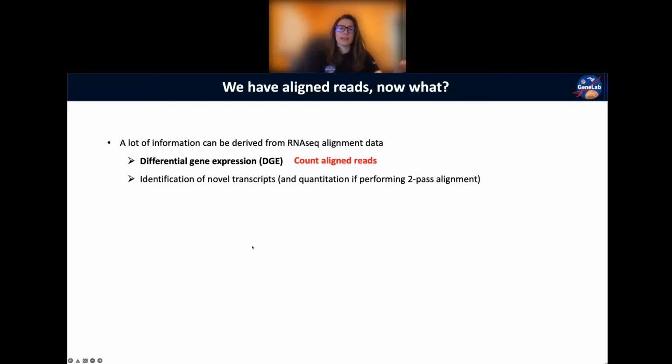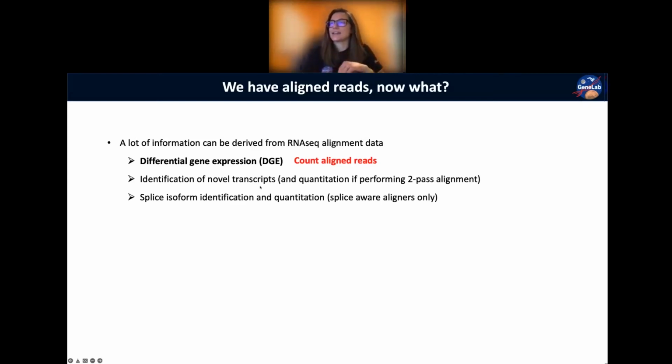We can identify novel transcripts, right? If that's something you're interested in and you ran your alignment in the 2-pass mode, you could take a look at those non-canonical splice sites, and if you quantitated it, you can look more deeply at the genomic coordinates, because all these BAM files have the genomic coordinates of where these reads align. So you can identify novel transcripts, looking at novel splice sites. Actually, this is just novel transcripts in general, ones that aren't annotated at all. And this next bullet point is specifically looking at known transcripts that might have a novel splice isoform, so a different combination of the exons that hasn't been annotated before.